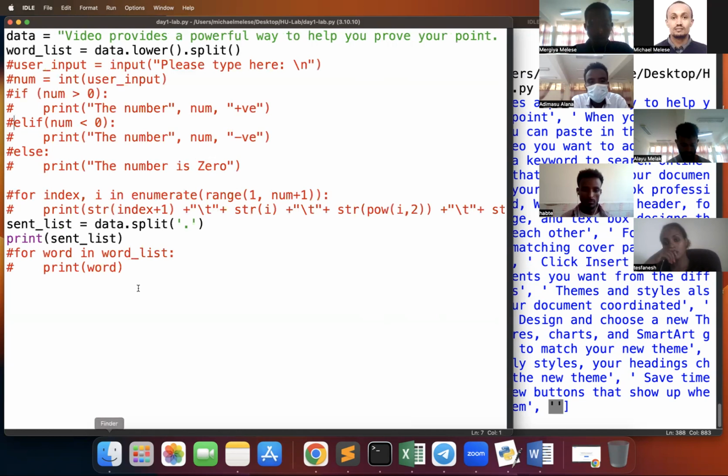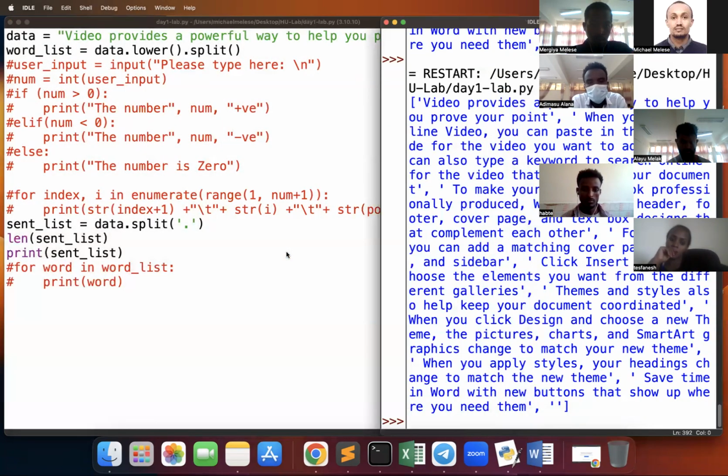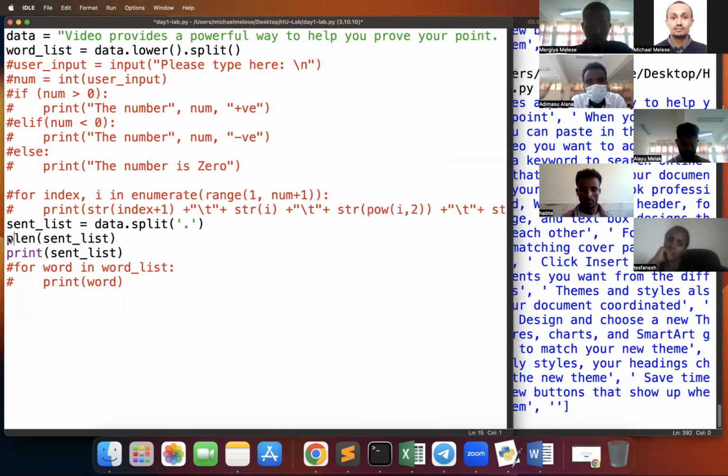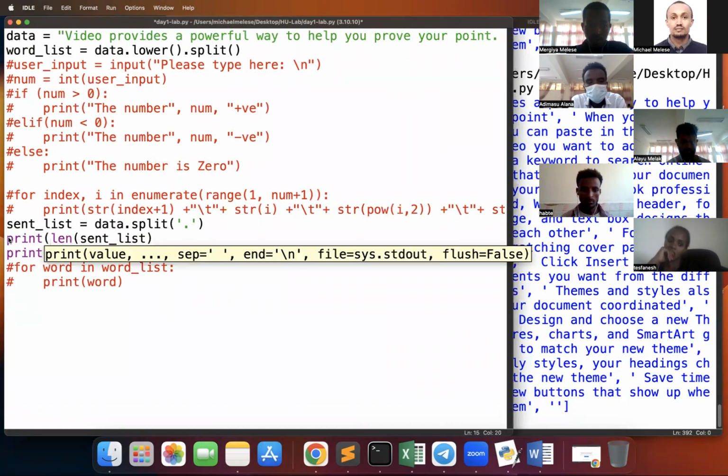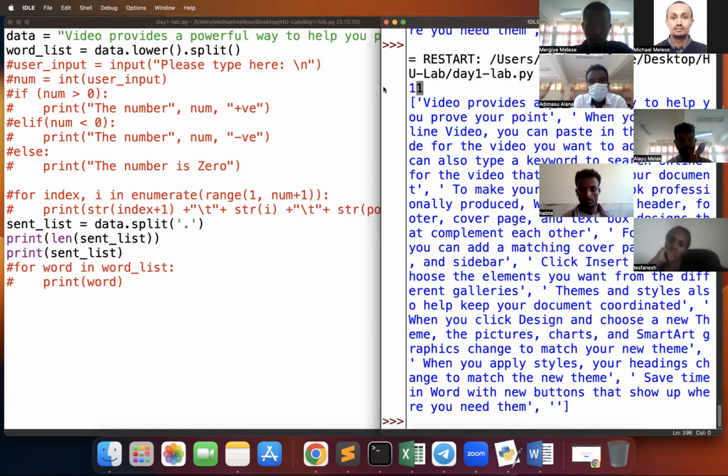Before we print the sentence statement, the sentence list contains 11 elements. So length of sentence underscore list, you can see that it's not 10, rather it is 11. Oh, I didn't print. So with the print statement, we can see that it's totally 11 rows. Can you see that? It is 11 rows, but we don't want the last one.